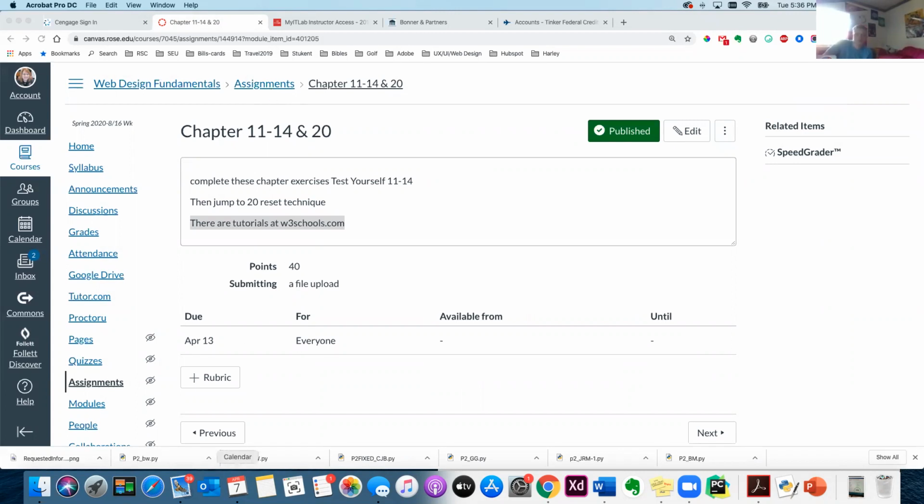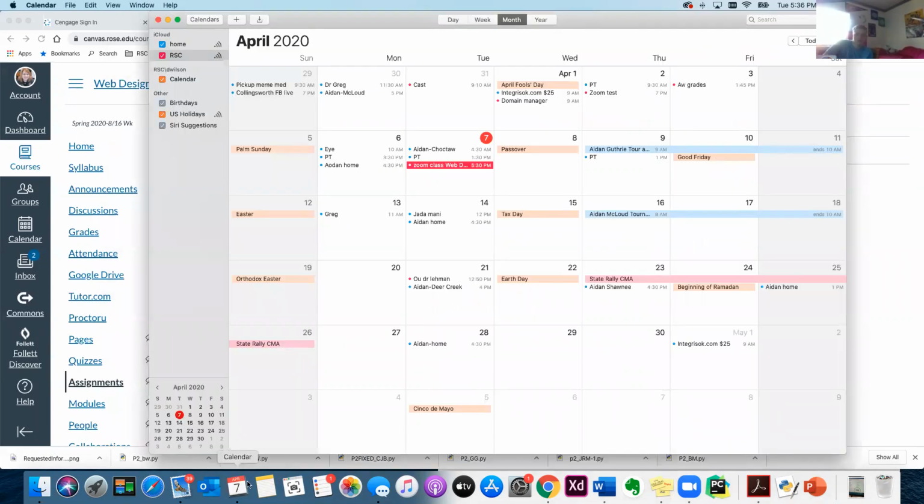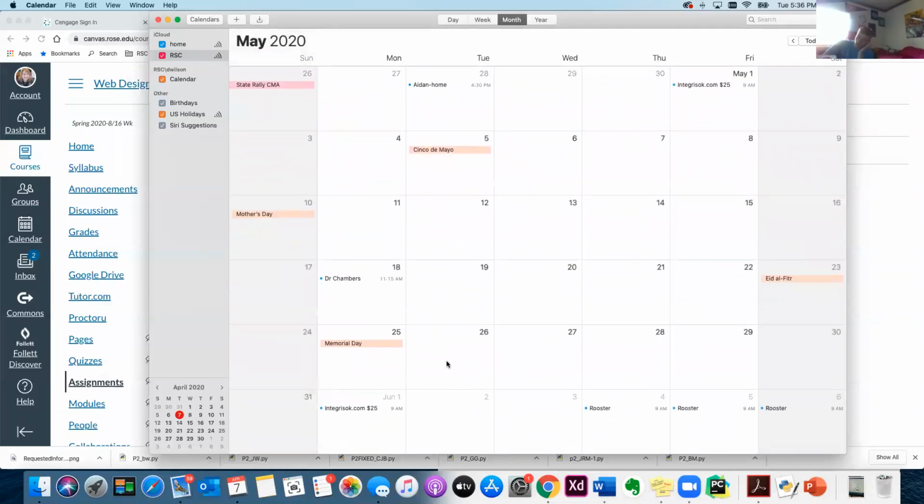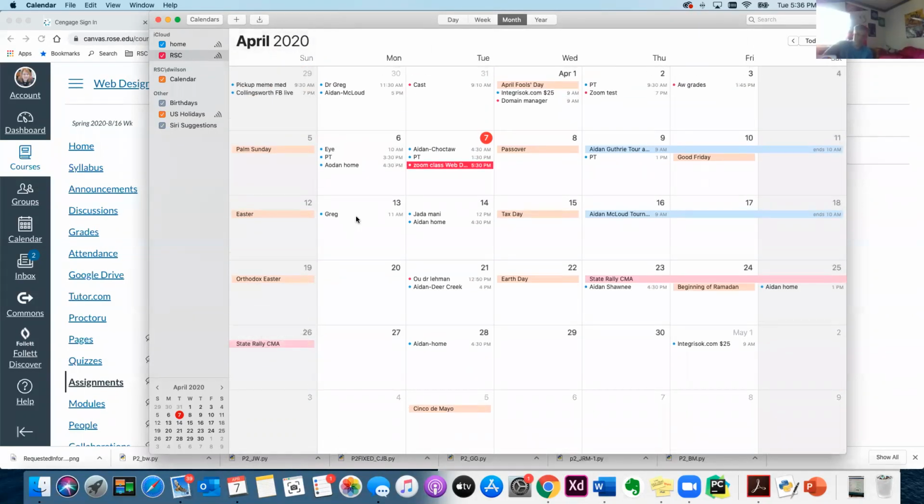Let me look at the calendar again before we're finished. Okay, next week will be the 13th, which would be 1, 2, 3, 4. Then finals week. I think we only have 4 weeks left. Yeah, after starting next week, right? 1, 2, 3.